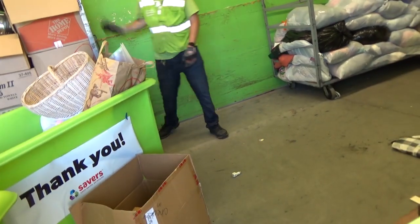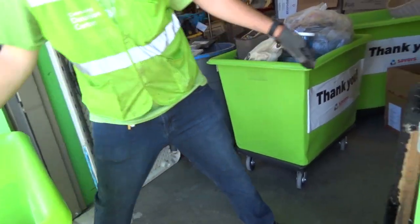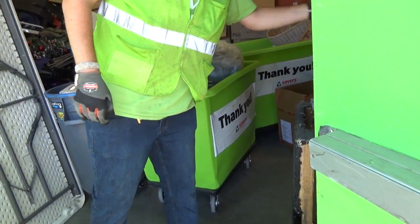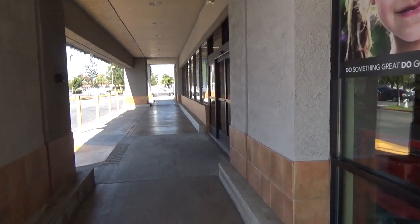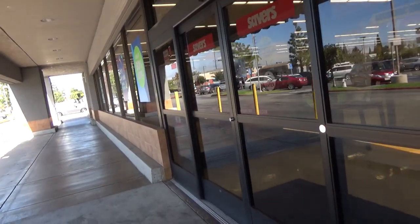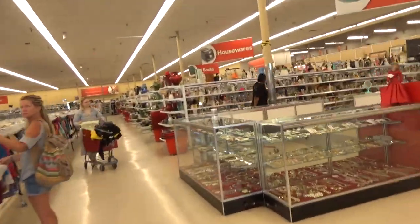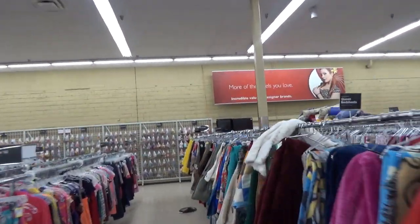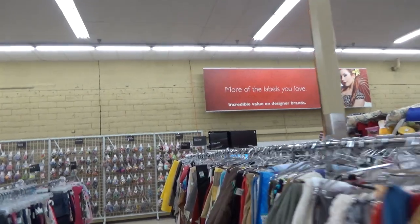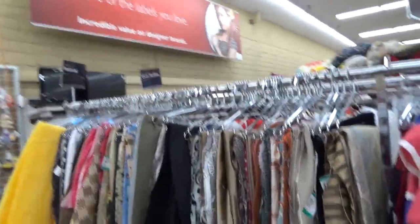Good morning! All right — a coupon, please. Awesome. Let's go see what we find. I really only want to get fabric so I'll probably just go straight to the fabric section. I'm getting close — there's the section that says 'material' at the top. Yes, I'm here! All right, Savers, let's see what you have for me today. I hope I find something good.